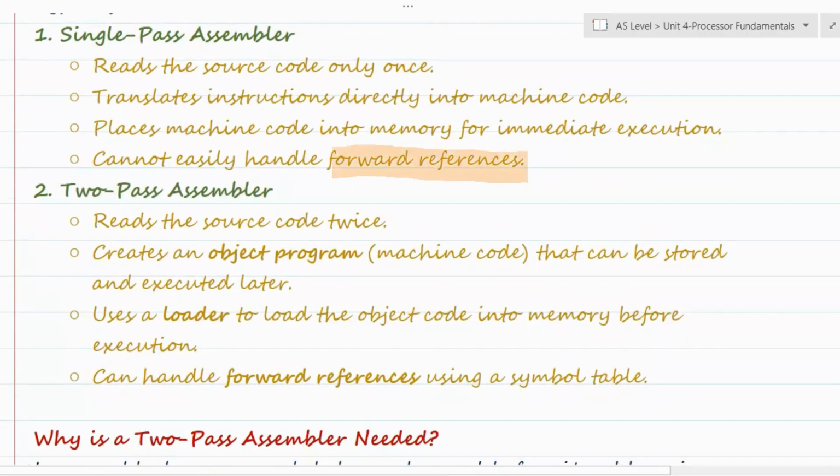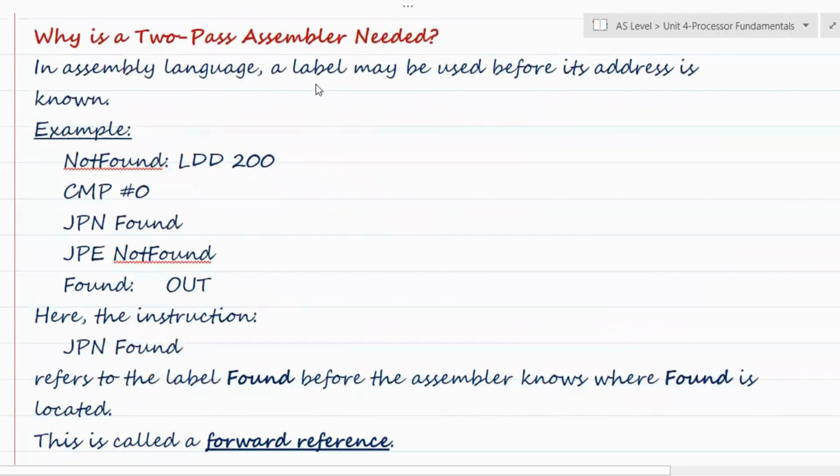What is a forward reference? In assembly language, a label may be used before its address is known. For example, in this assembly language example, there is a label NOTFOUND here, and there is a label FOUND here. Just consider this instruction, JPN FOUND.